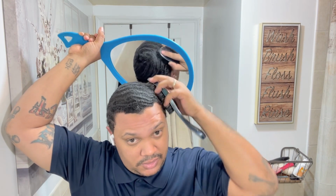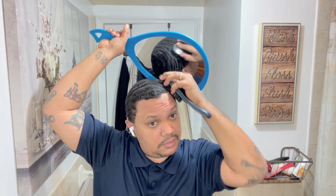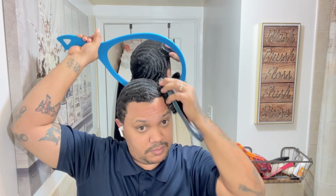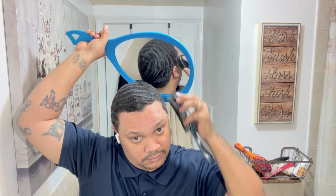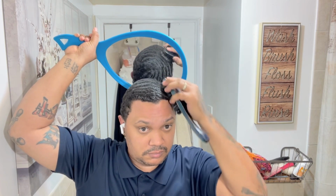This thing will damage your scalp. Alright, you do a small section. You don't have to do it for 3 hours. Do a small section. Show some love to your head. I'm using the hard brush, by the way, Crown. Then wake your pattern up.